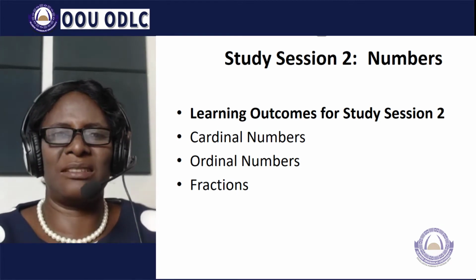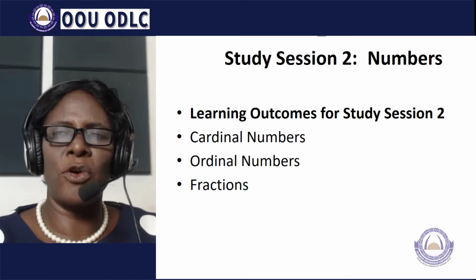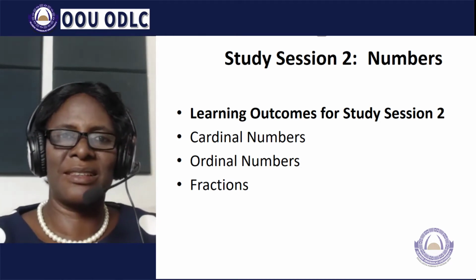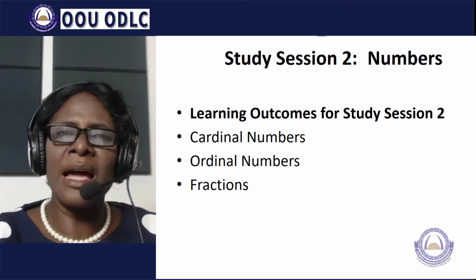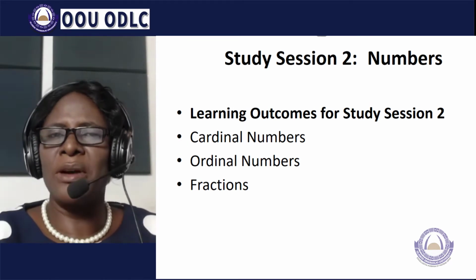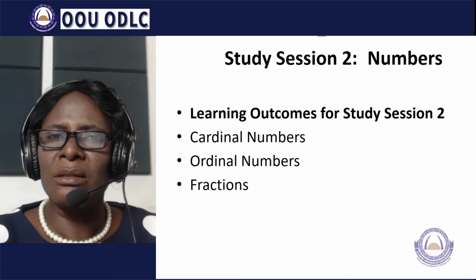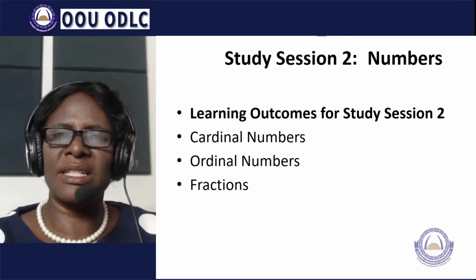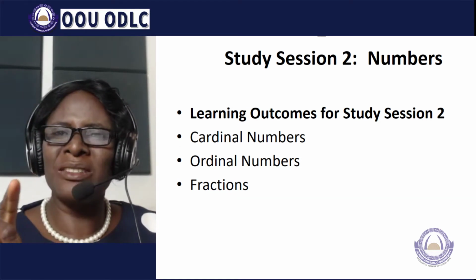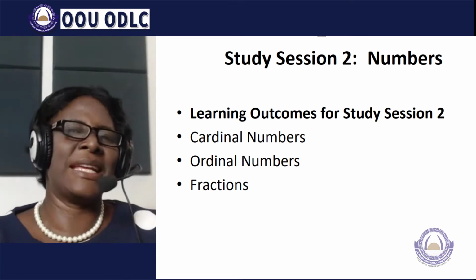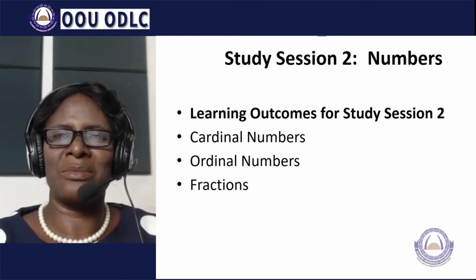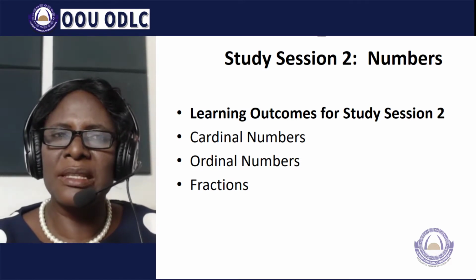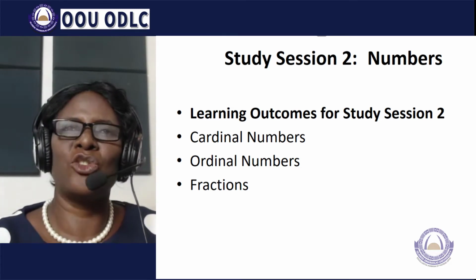70 will be 60 10. You remove 'et'. There wouldn't be any need for 'et'. 60 10, so it makes soixante-dix. You remember 10 is dix. Now from 71, you bring your 'et' back. It will be 60 and 11. So from 71 to 79, you drop 1 to 9. You begin to add 11 to 19. That is where the difference comes in. From 20 to 60, you add your 1 to 10.